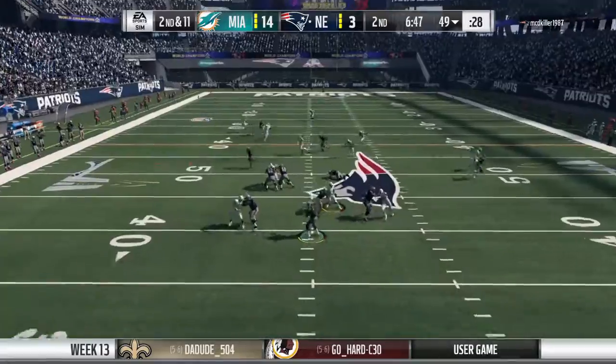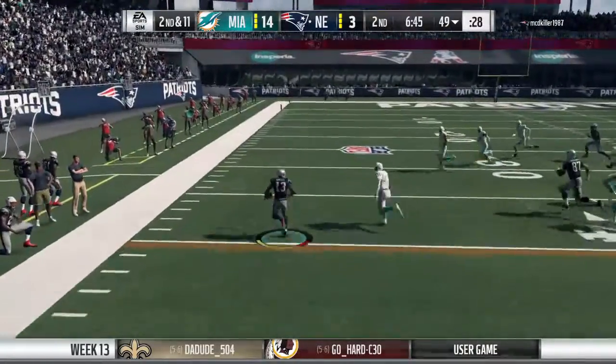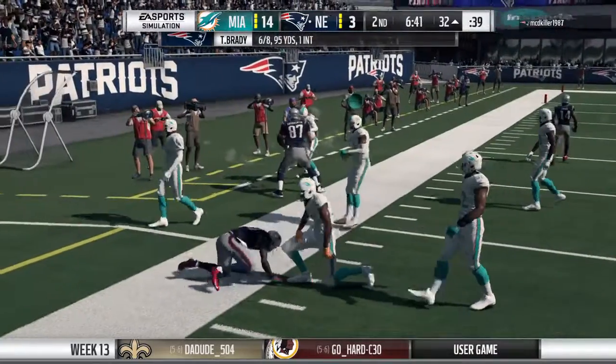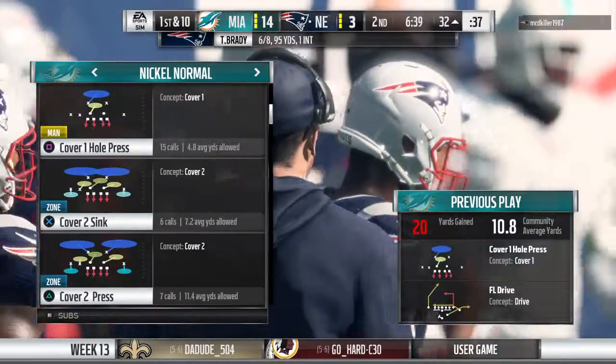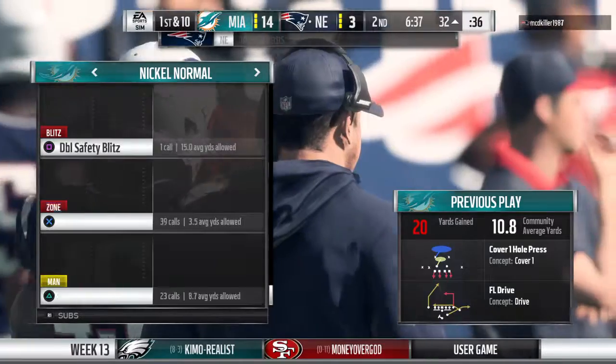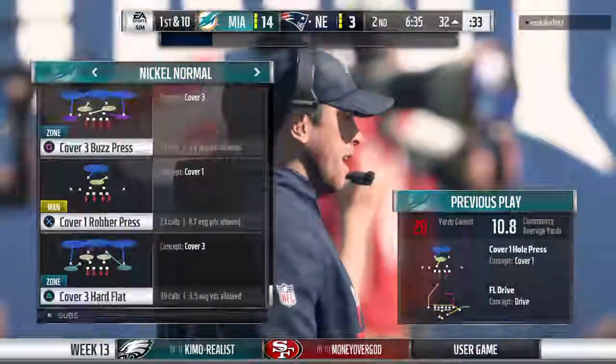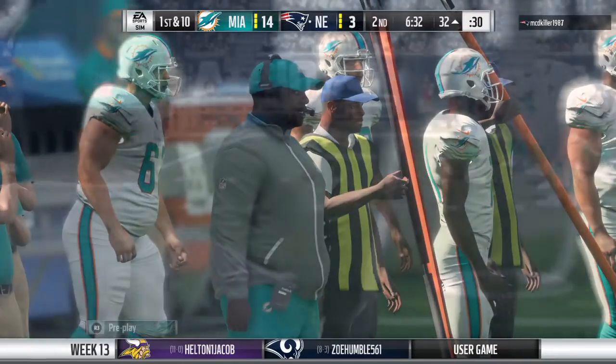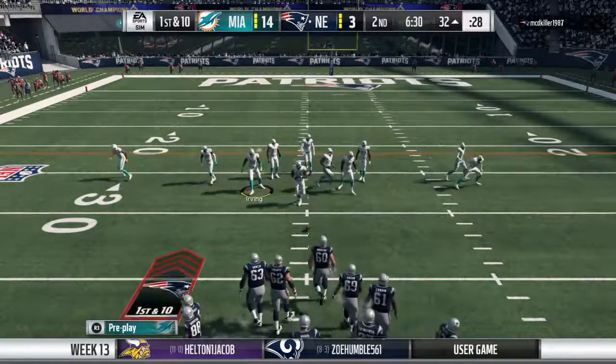Brady to throw on second down. Left side, it's Dorsett. And he takes this one down all the way near the 30. A good pickup there of 20 yards. Well, if you do read man coverage, Brandon, the drag route's a pretty good one to run against it because you're running away from people on it.